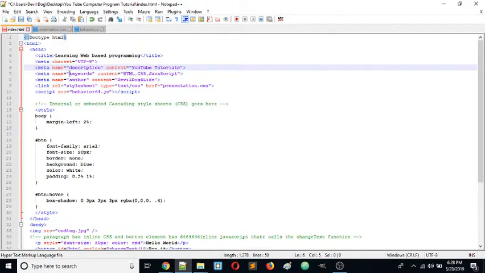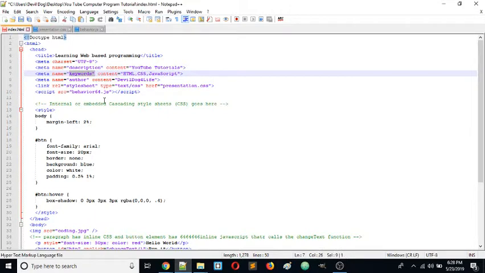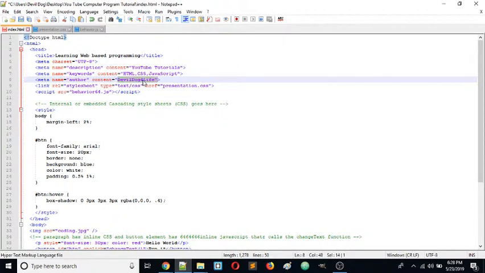And then keywords. So once I put the site online using a URL, when people search for HTML, CSS, or JavaScript, it makes my site more searchable. The meta name for the author would just be whatever your name is. If you want to put your name in there as the author of your page, just put Devil Dog for life.